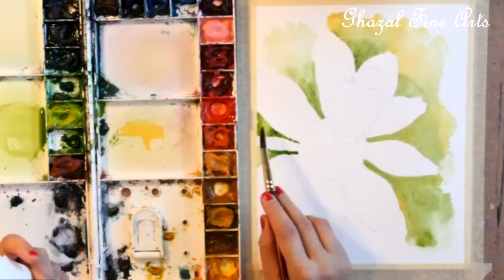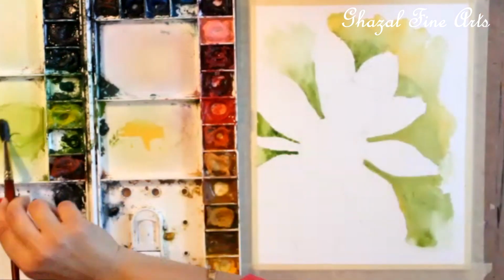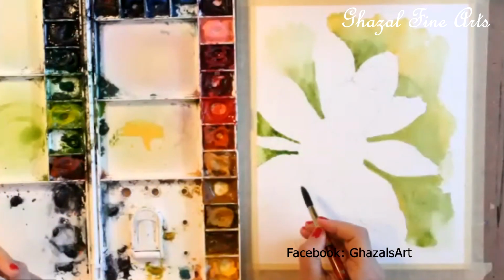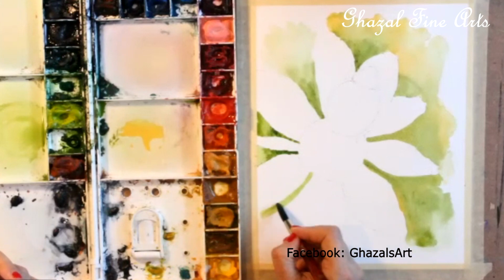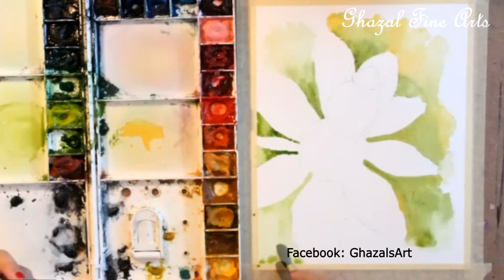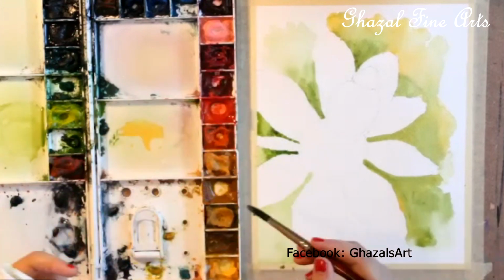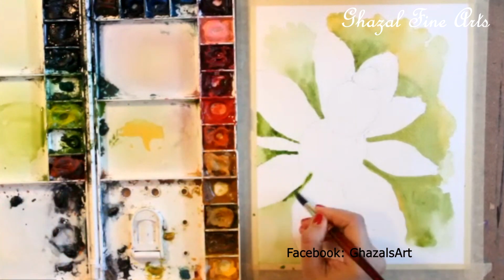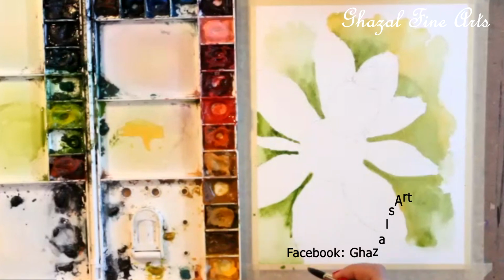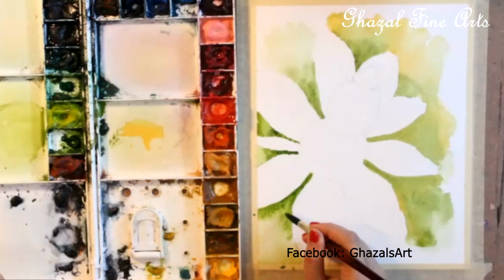And then these two parts are the same as here, which is just the green, not yellow. So instead of yellow, I move on with light green, which is watery, and then dark, which is pure. For the watery brush, I use the whole hair of my brush. Just cover this whole part. And for the darkness, I just go with the tip and add some dark shadow here. And you see, I just spread the paint. It's already moved by itself because the surface is wet.